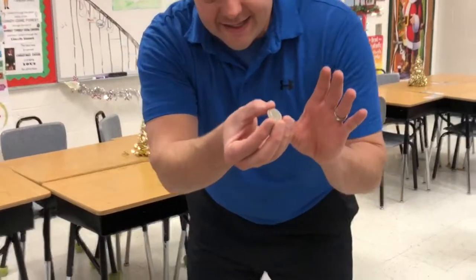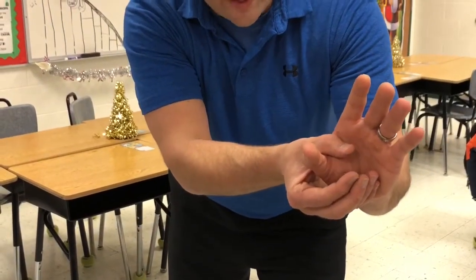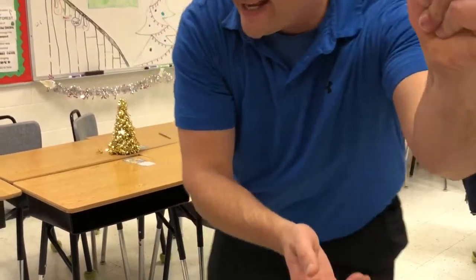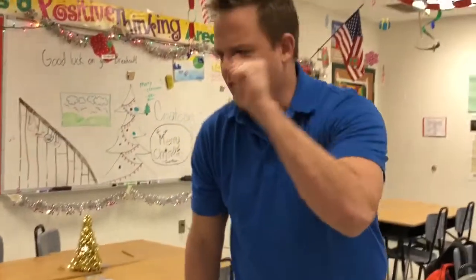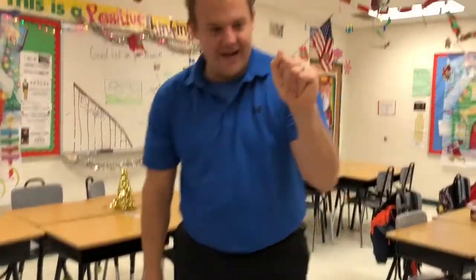Hold the coin like this, and you come in. See how I'm coming in? And I just let the coin drop as I pretend to take it. So now I really believe it's in here. And this hand has the coin secretively, and I just hold it here.